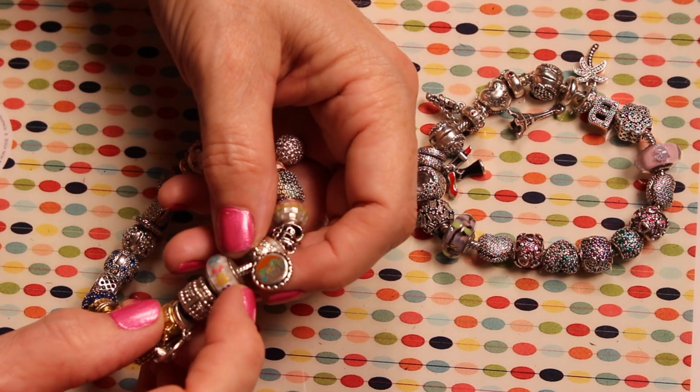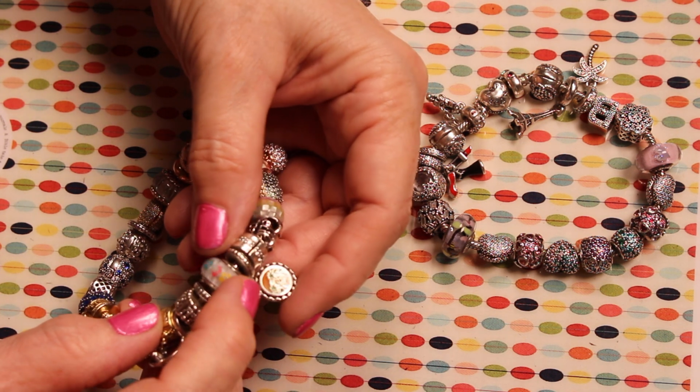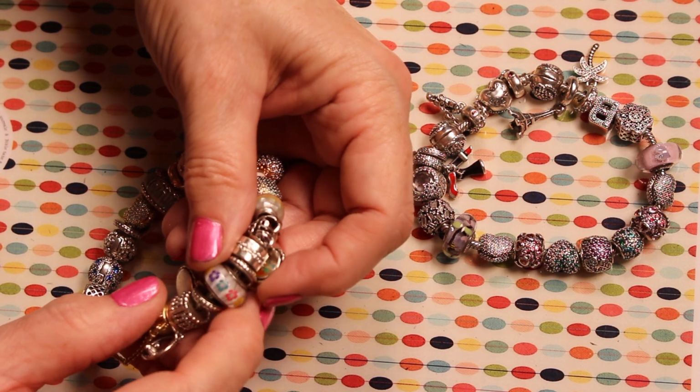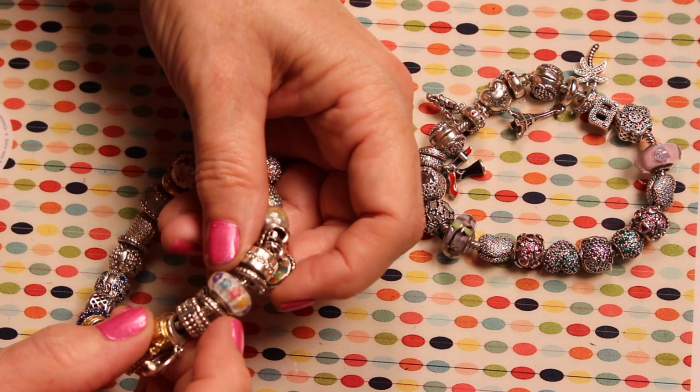This also has little hibiscus luau flowers on it. And they're all different colors. And this is the only one for Hawaii. But it can only be purchased in California. Isn't that interesting? You can't purchase it in Hawaii even.